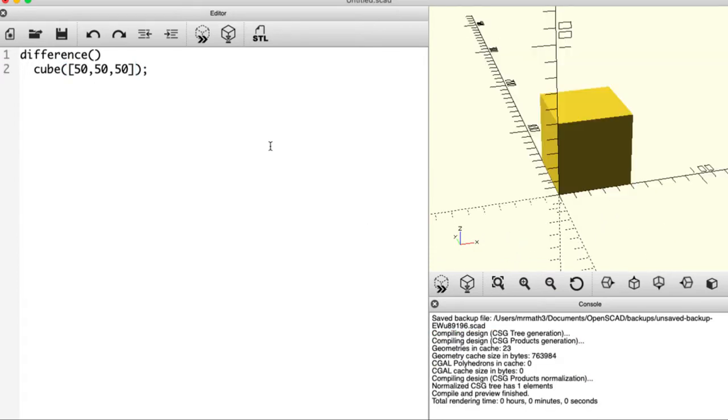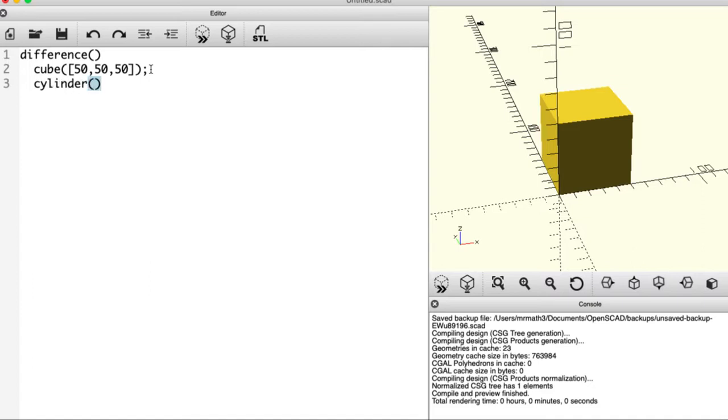Let's zoom to size. So I have a cube, and I want to punch out, I don't know, what do you guys want to punch out of it? Should I do a hexagon? A triangle. A triangle? Okay, I'll show you how to make a triangle. Actually, there's a few different ways of making a triangle. So a triangle you can use, let's do a cool way. I can use a cylinder and make a triangle.